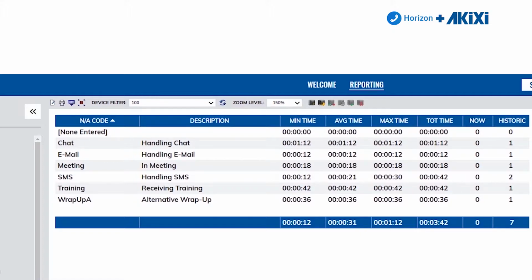So as we're looking real time, this report would highlight if Lewis was currently in one of these not available states. As it is, he's probably busy taking calls, but we can see his not available activity for today up to the present time. So we can see there that it's been quite a productive chat this morning, been doing other activities other than taking calls, and we can see that he's not had any breaks yet. And we can also see how long he's been in each state for, so we can see that he's been handling chats for a total of 1 minute 12 seconds, for example. And he's had a whole 18 seconds worth of meetings, so he's obviously really quick in meetings.